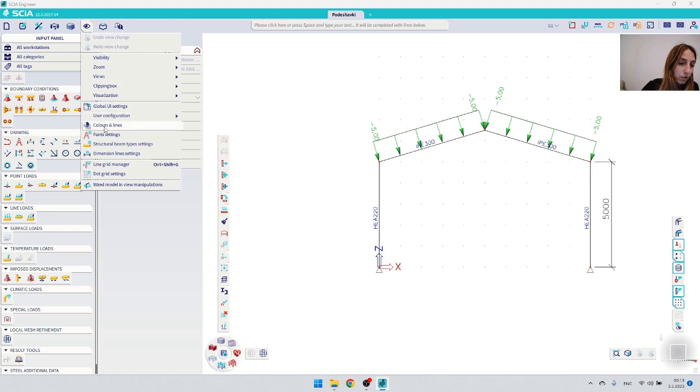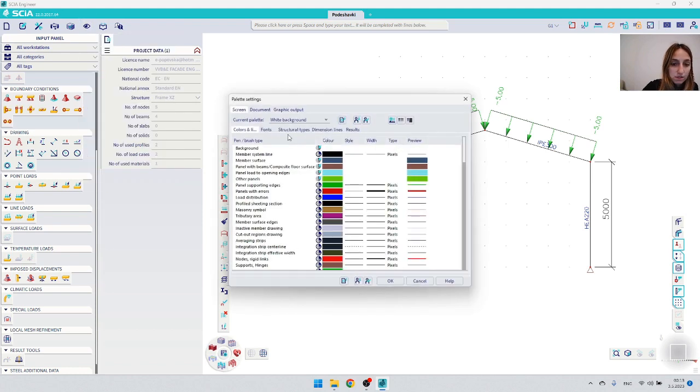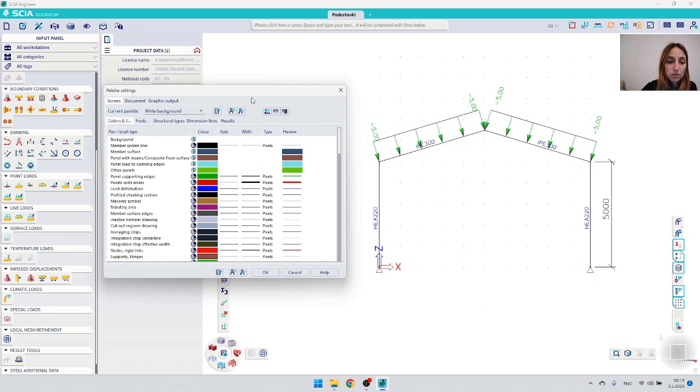Okay, so let's open the colors and lines, and let's fixate to the white background. So we will use white background, and all the changes we're going to apply will be on this white background. If I go back to the new UI background, then again I'm going to see the green force, yes, but maybe some of the other colors will be changed.